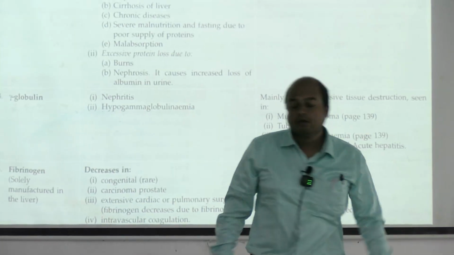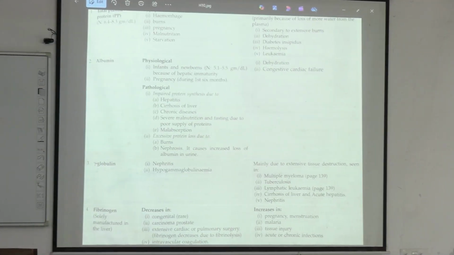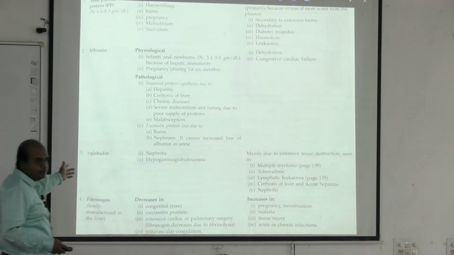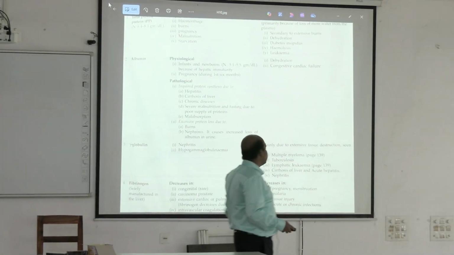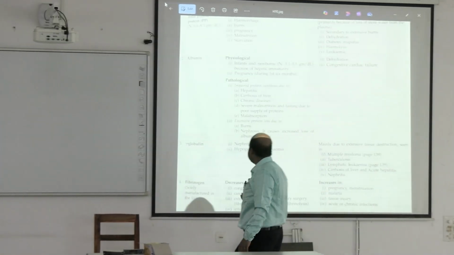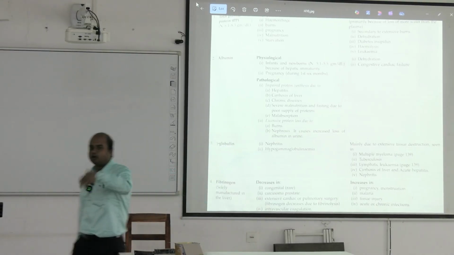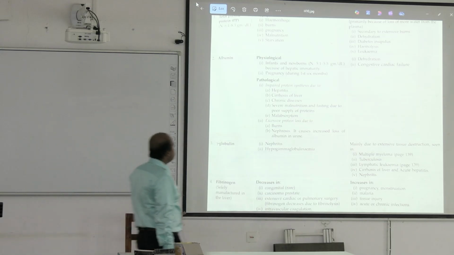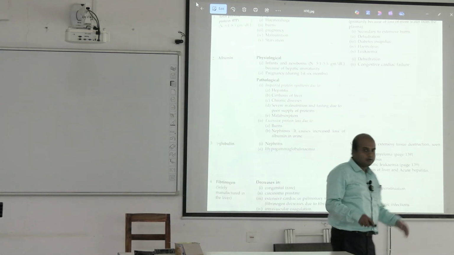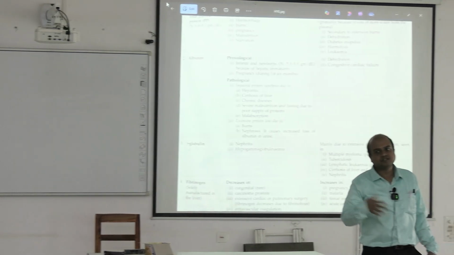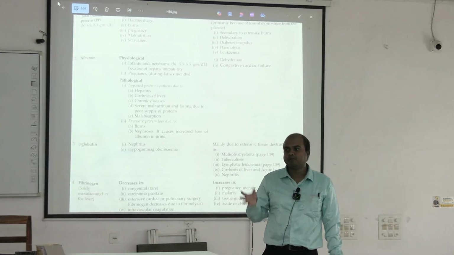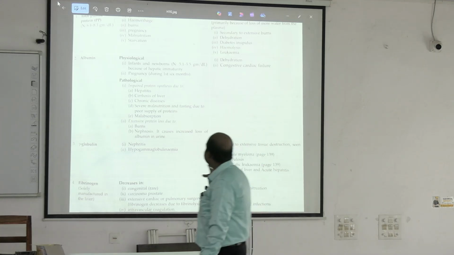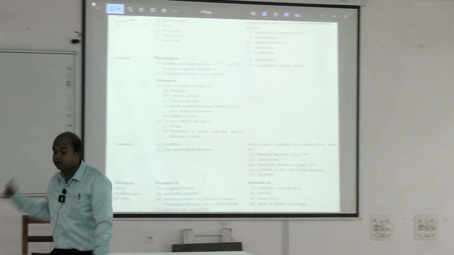The upper portion has been cut out anyway, that is not visible. The left section is for some causes of hypoproteinemia: hypoalbuminemia, hypoglobulinemia, where do gamma globulins, globulins, fibrinogen decrease. The right-hand side is for hyperproteinemia. All the causes you don't have to bother about just now. When you read about the various diseases and conditions, you will come to know about them. This is not extensive, just a brief list from one of the textbooks.